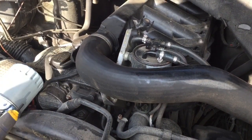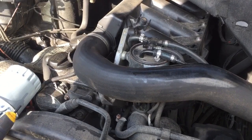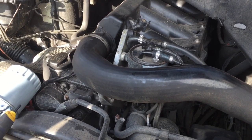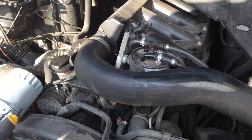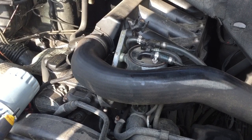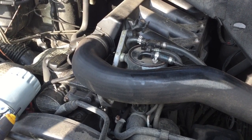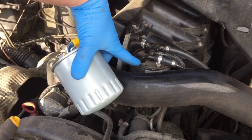Mercedes Sprinter 311 CDI 2004. It's developed a problem in the last few days. It's running sometimes, it isn't happening all the time, but it's running lumpy on tick over and it's losing power up hills sometimes. If I stop it and start it again, it seems to correct it. So I'm wondering whether there's muck in the old fuel filter.